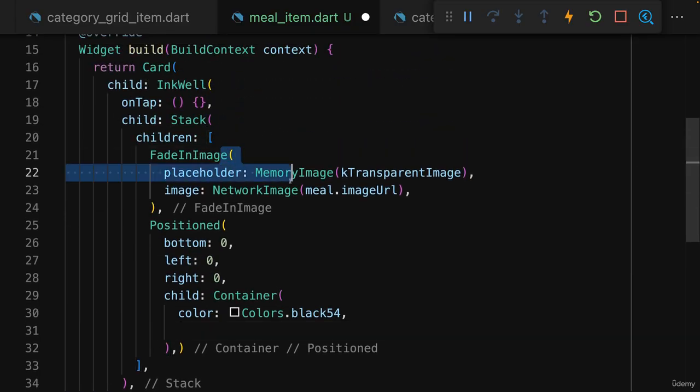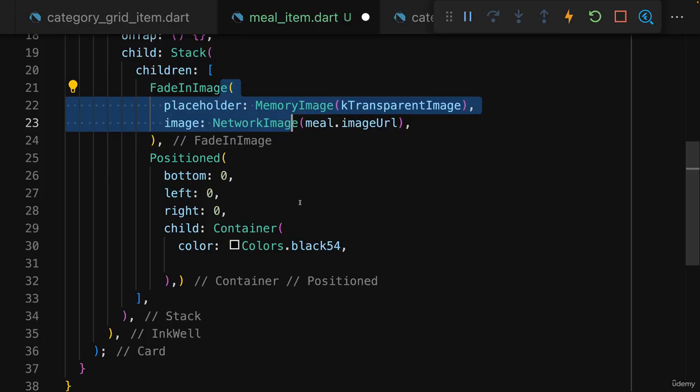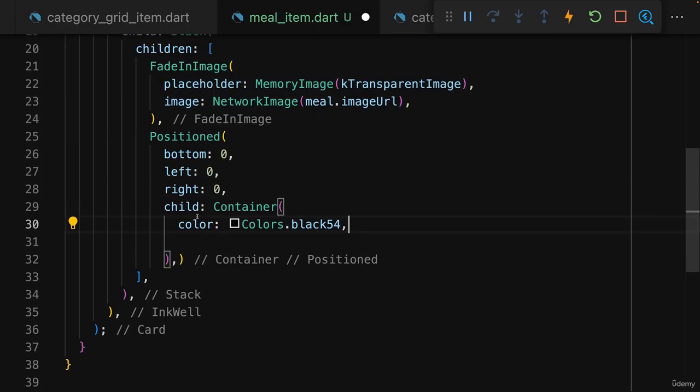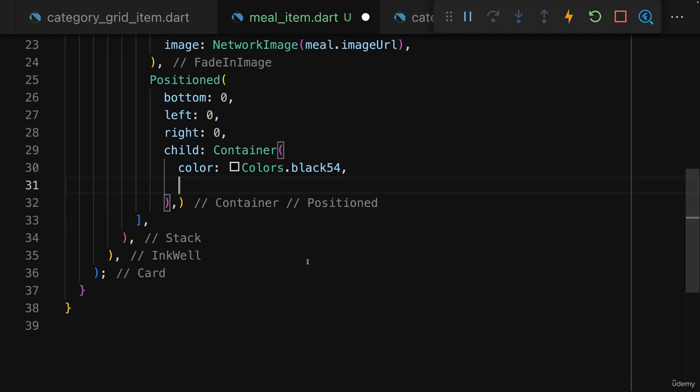Because of course the background images could be very different, and therefore I wouldn't know how to color the text that sits on top of them whilst ensuring that it's always readable, and that's why I'm using this container, which always assigns this slightly transparent black background to my texts. And speaking of that, of course we also need to add the text by adding a child here, which then holds a column, because I want to have my title sit above my metadata. So I want to have two rows, with the first row being my title and the second row being the metadata.